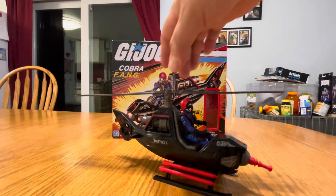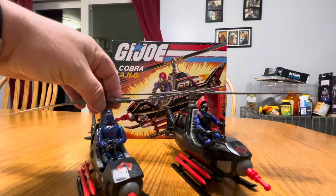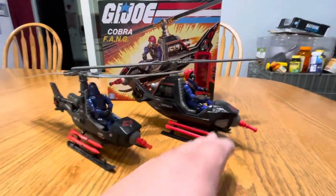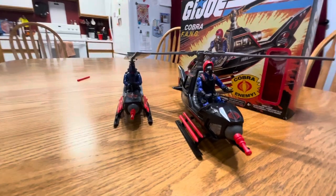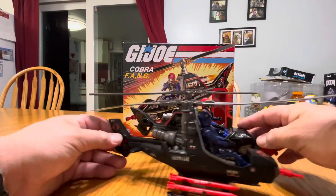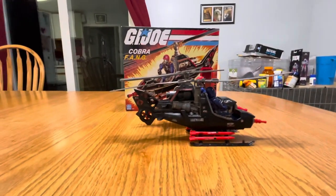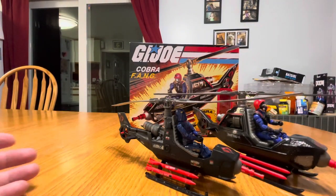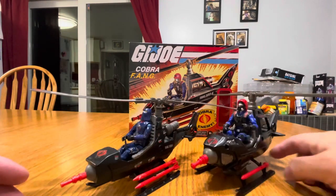All right, so here we have a good look at the FANG, how it looks. And here's a nice little comparison to the original. You know, again, this thing is fat. You can see exactly how much fatter it is. I don't think it looks nearly as sleek. It's actually not shorter than the other one, although in all the pictures it makes it look like it is. But to get into a couple things here, they did a poor job with the missiles.